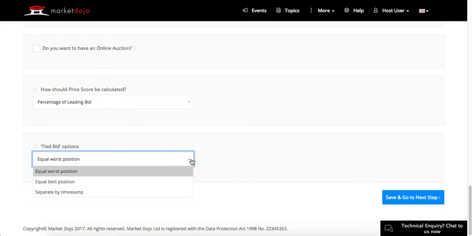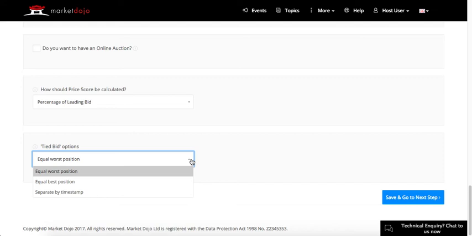This applies when two people bid the same price, or in a weighted auction the same combination of score from their price and their questionnaire score. So equal worst position means that if two people bid the same, then they will both get the lower of the two positions.